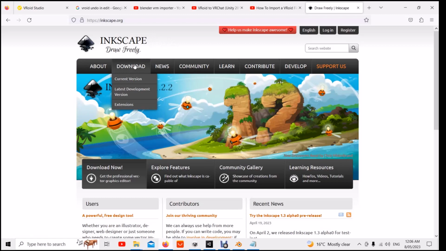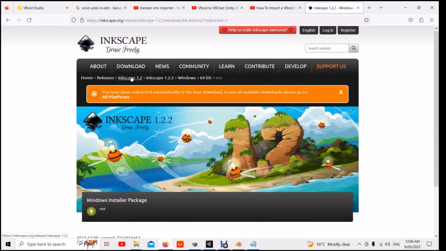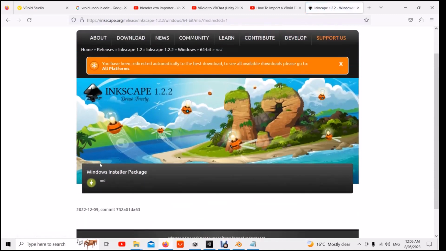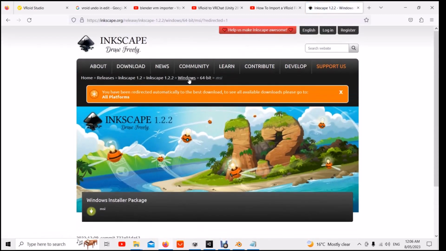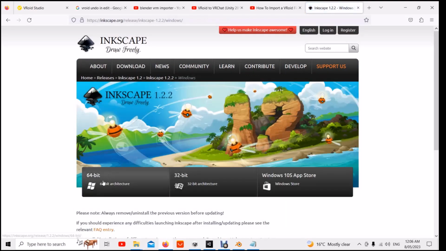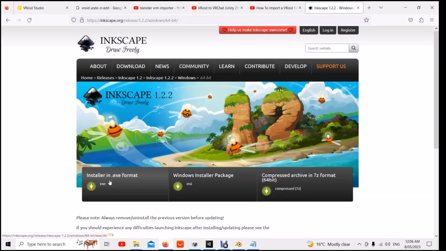If you need to use that, if you have the same problem, going here, download current version, and then go here, Windows, 64 or 32, and this is the standalone version here. Once you've downloaded it, you'll have to extract that using 7-zip or WinZip.